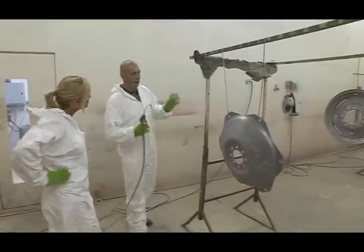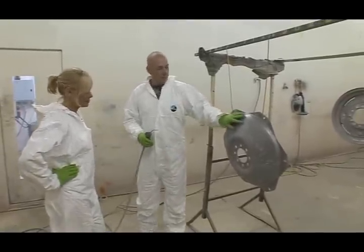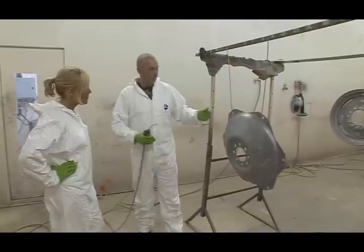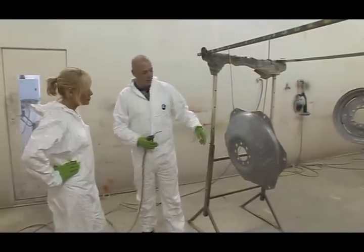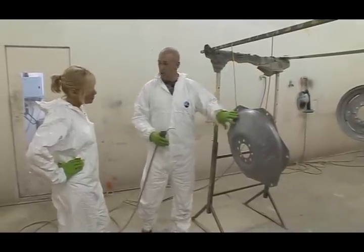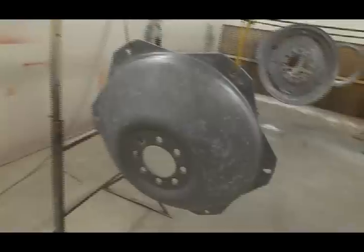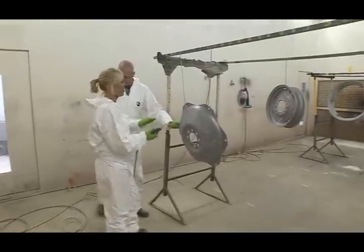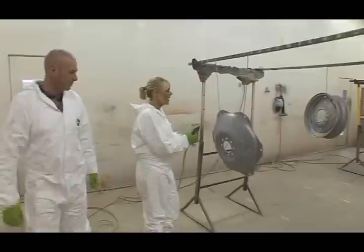Right, the stage we're at now, everything's sanded down. The metalwork's basically ready for painting now, but because we've been sanding and there's been metal rubbed off them, there's dust everywhere, so we need to eliminate the dust. So crack on. Tell me if I'm being too fussy. You can never be too fussy in this job. I like your thinking.